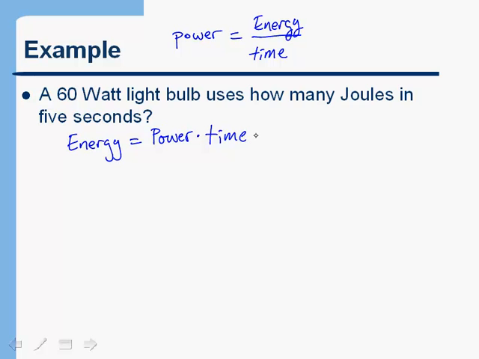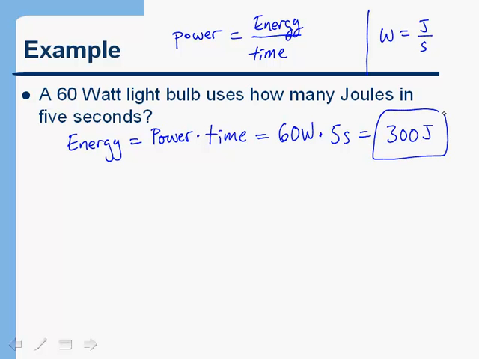So in this case, we have a light bulb which uses 60 watts. Remember, watt is the unit of power. And a watt, just to remind you, is a joule per second. So you can see that if we multiply that by a second, we get to joules, which is our unit of energy. So we have 60 watts times 5 seconds. And if we work that out, we get 300 joules. So if you have a 60-watt light bulb burning in your house for 5 seconds, you've used 300 joules of energy.